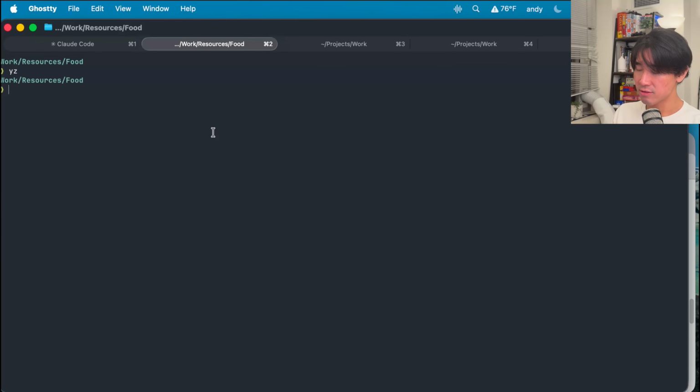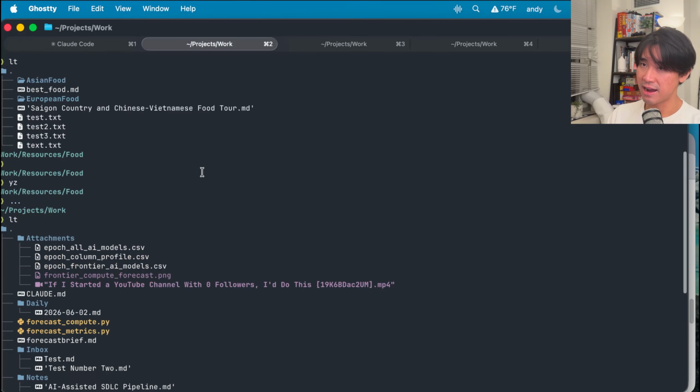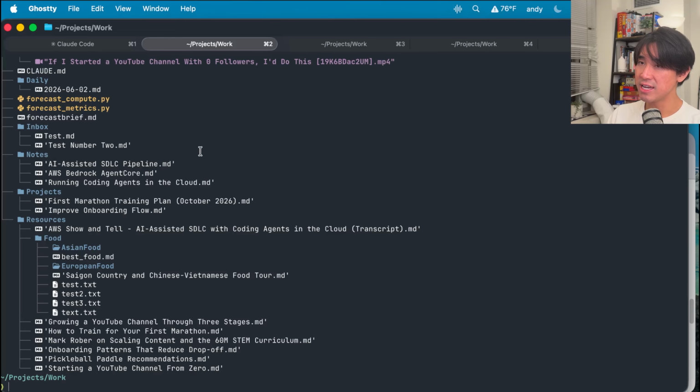So there's a whole other set of, I'll go through a brief intro of that here, which is Git. We set up a lot of Git commands with aliases, but it's just a way for you to track your work and save your work. Let's say you have this folder and we have this tree of all of our files, but we now want to capture the state of it. As you can think about, if you're using Google Drive and you have a docs file, you actually want to save a specific state of that so you can change it and go back to one of those states in the past really easily. And as you're building out coding projects, that might be more useful.